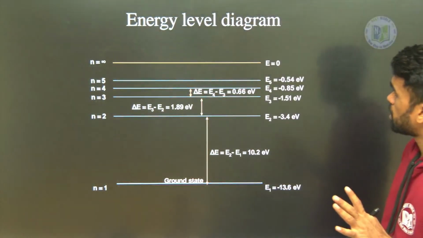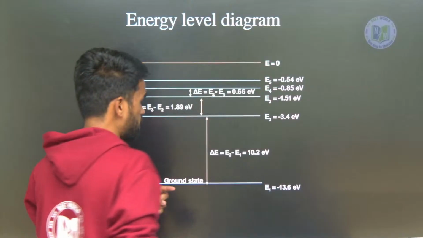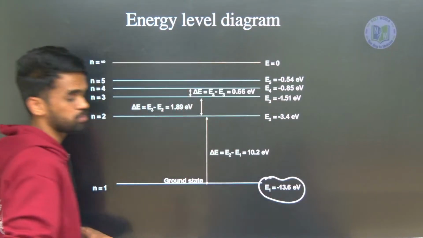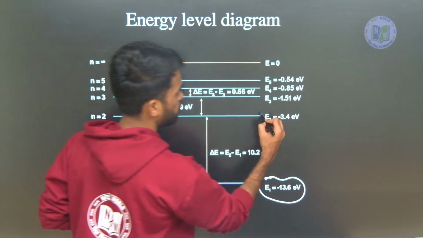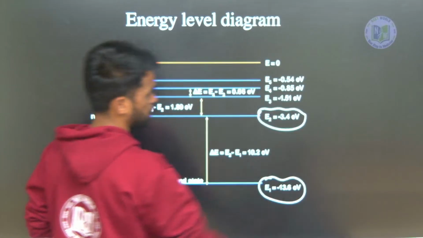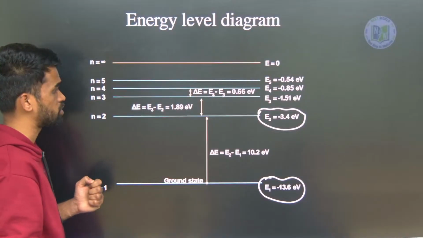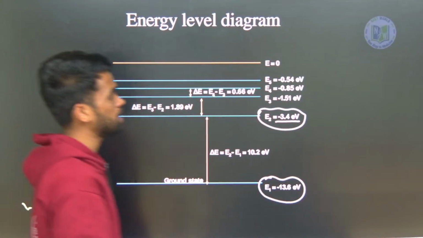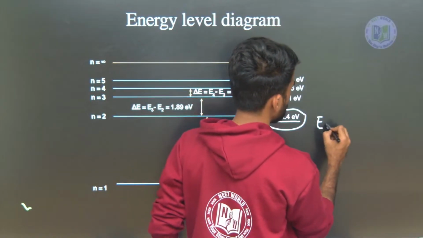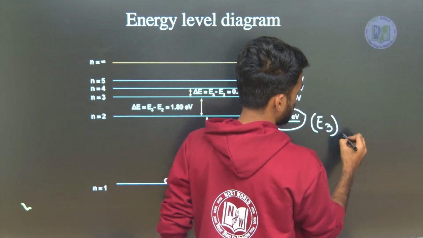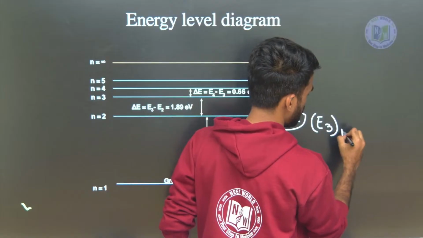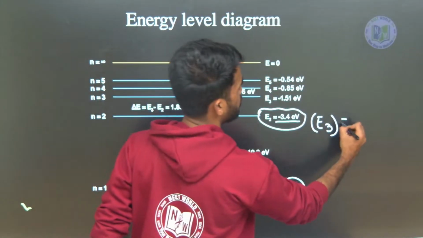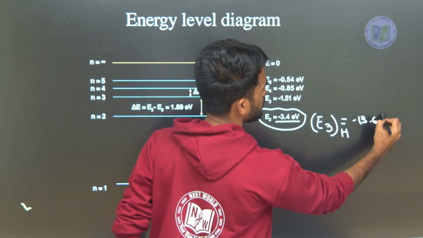These are the two formulas you should focus on. Now, what we discussed: the ground state energy is at minus 13.6, and when I go for the second energy level, that is the first excited state also, we can say, it is having minus 3.4. Similarly, if you ask how much is the energy of the third state of hydrogen atom, you can take minus 13.6 Z square.